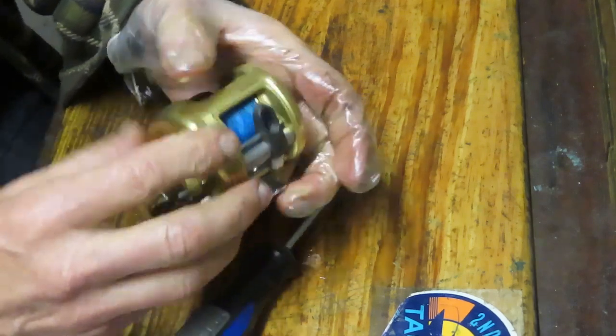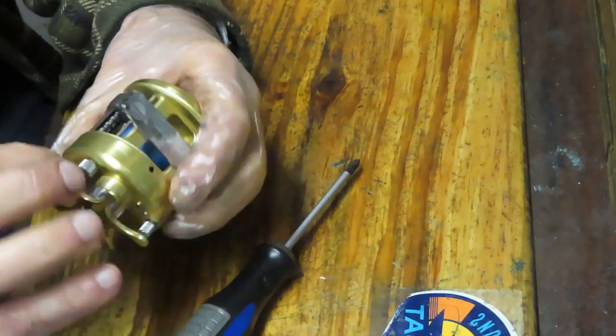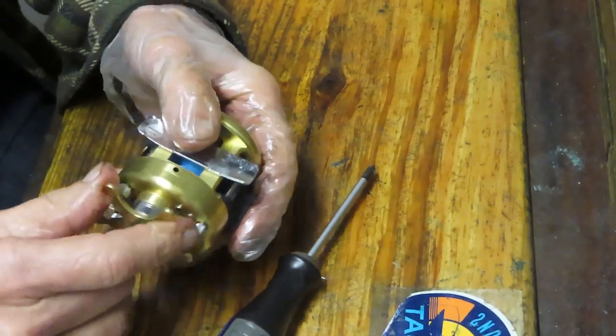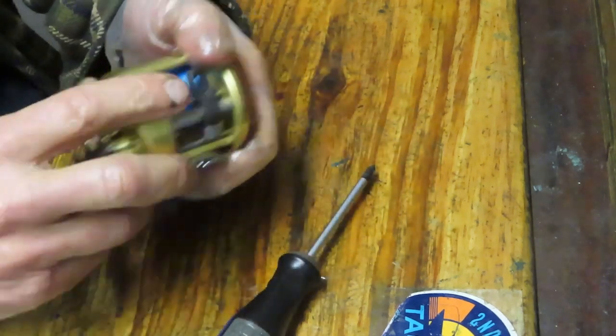There you go. Sometimes when you're doing this, the drive gear for the line guide does not drive all the way. So what you want to do is just do what I did there, leave it a little bit proud until you can do that.